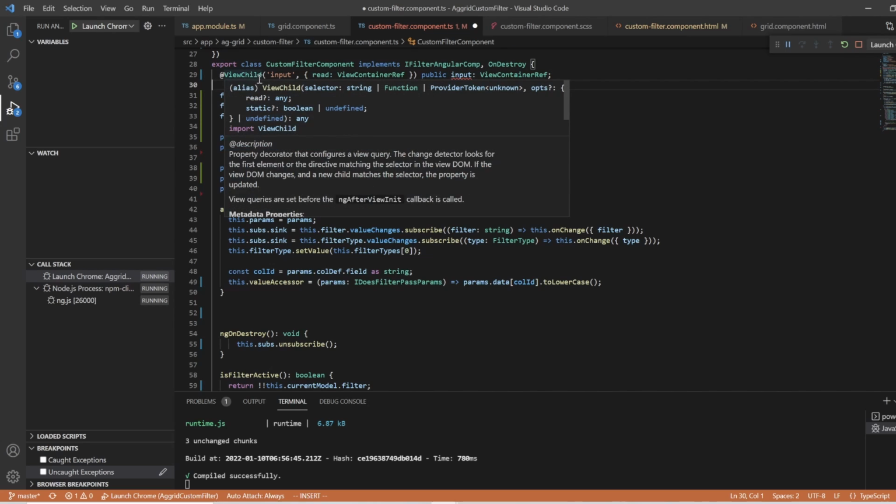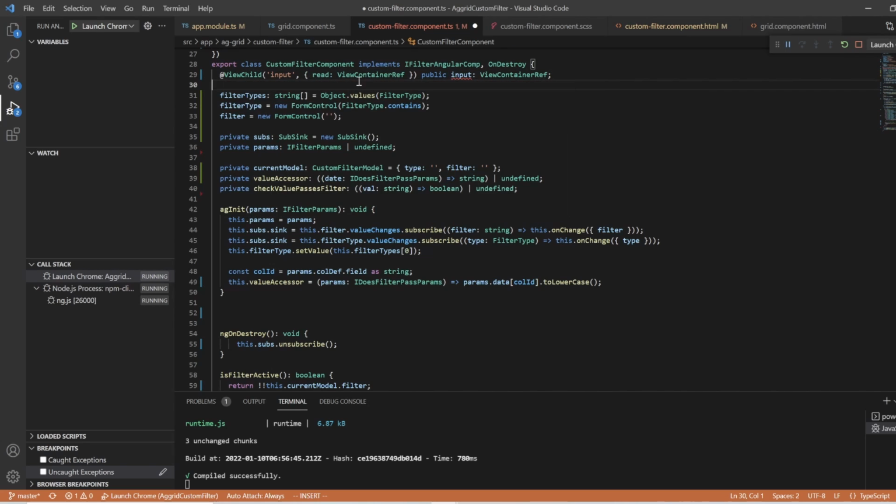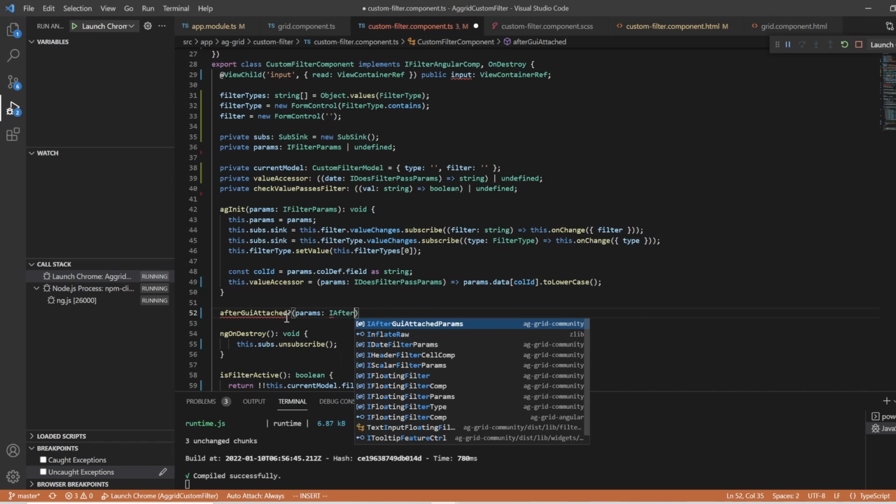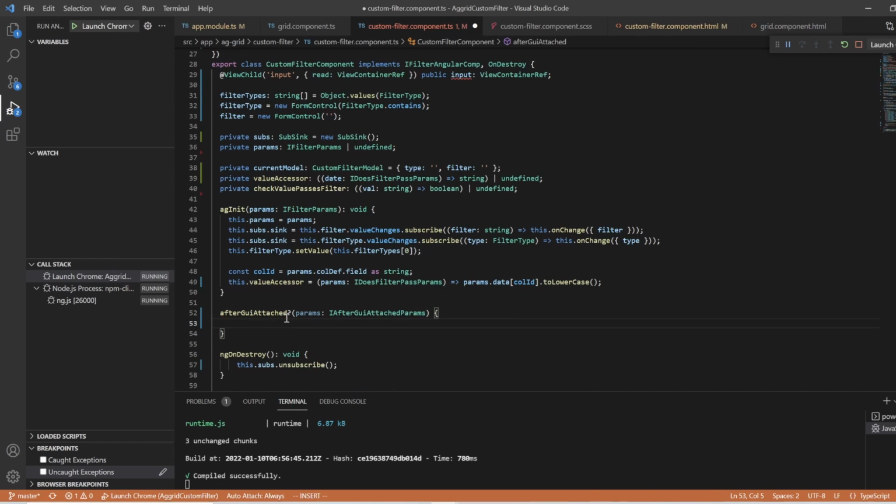Okay, so the reason we need this is because we're going to need to access the native HTML element to provide it focus. So here we're accessing the view container ref as input, and after GUI attached, we are going to be given some params, which aren't going to really matter, but we'll take them in case we need them for something else in the future.